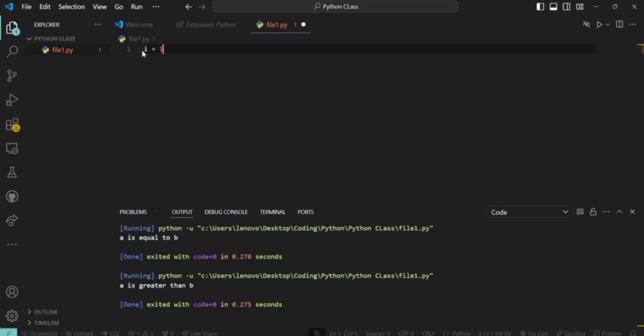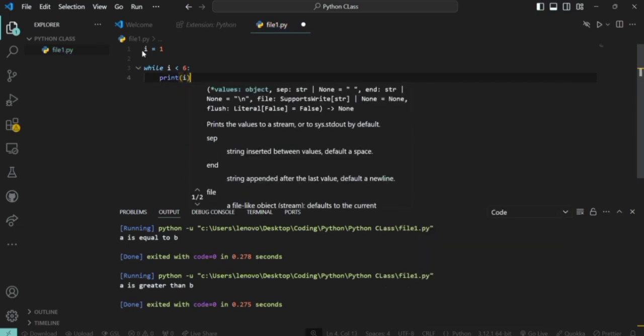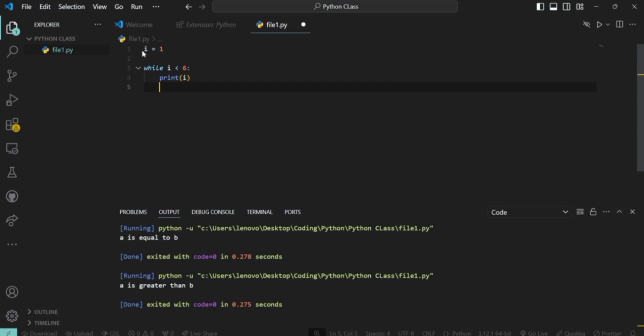Let us create i is equal to 1 and while i is less than 6, we will be printing i and we will be increasing i by 1. So it will give the output 1, 2, 3, 4, 5 on different lines.